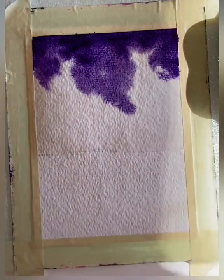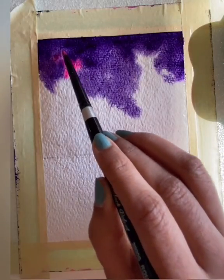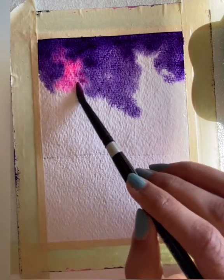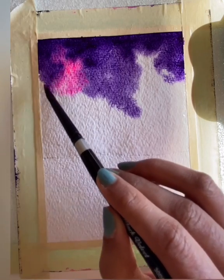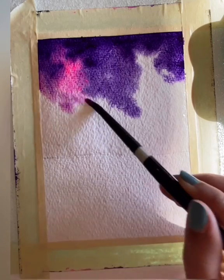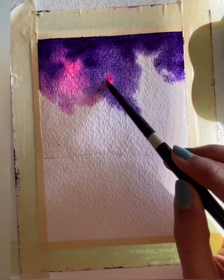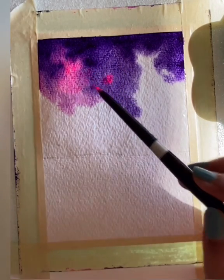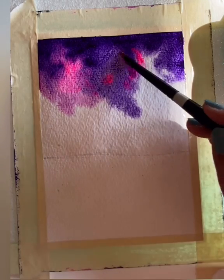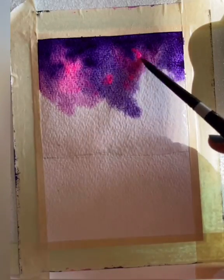Now clean your brush and take some neon pink. Apply it on the paper and blend it together with violet. Blend it properly so you don't see any harsh line after the paints are dried. Continue to apply paints and have some fun while painting.